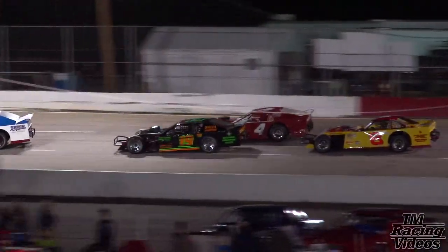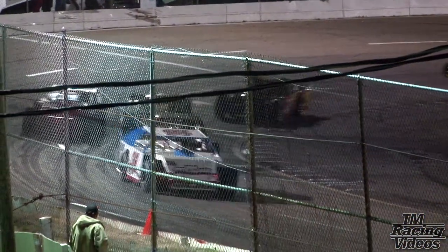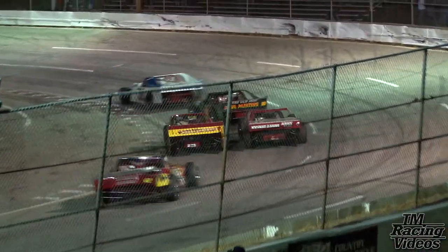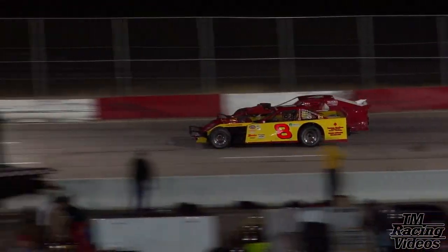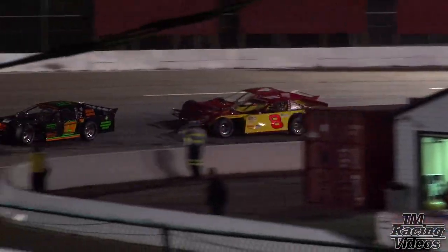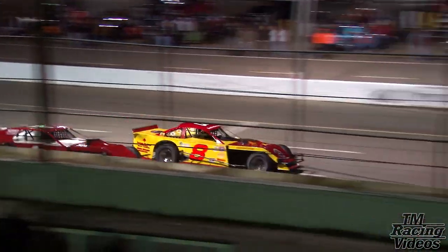Thomas Stinson trying to take a peek up there on the high side. He got pushed back there 2nd or 3rd as he falls back in line. Here comes Mike Rudy. He's on the low side trying to get by Stinson as well. Stinson's having some problems right there heading into turn number 1. He falls back in line to about the 3rd to 4th position. And meanwhile, Michael Johnson and Kyle Wood have moved in 1st and 2nd. Here comes Mike Rudy and Stinson battling for that 3rd position heading into turn number 4.